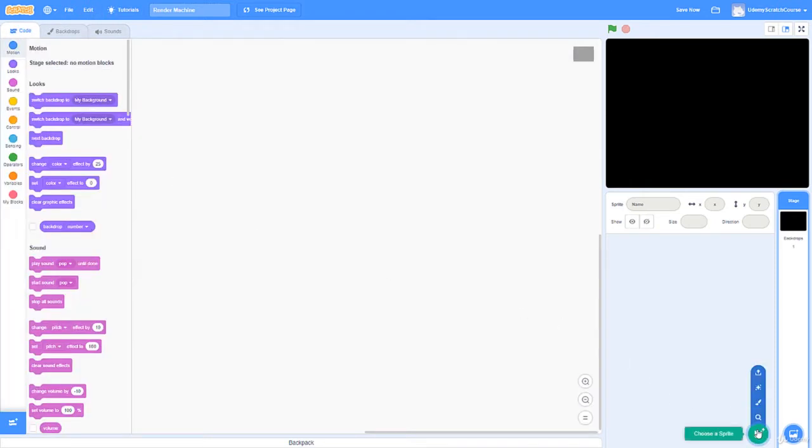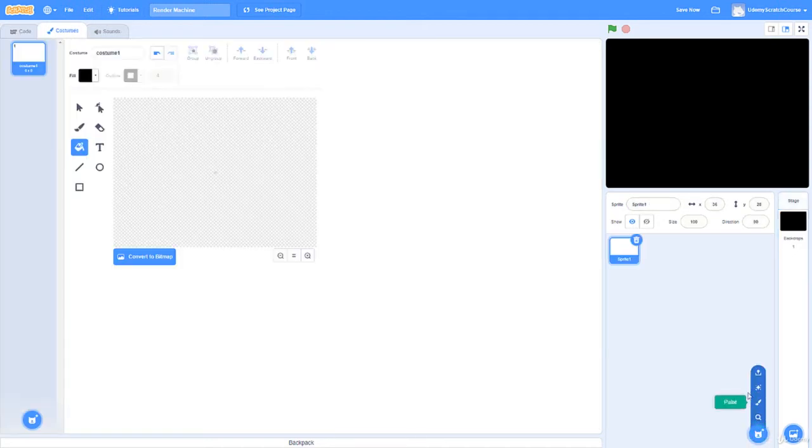Let's make some new sprites here. I'm going to work with 3 points to start, and we can have more in the future. I'm going to name this one point A, point B, and lastly point C. And I want to have 3 cursors for now, and the 3 cursors will work together to tell my, I'll just call it paintbrush, I guess, what to do and where to go. These 3 points will work together as one cursor that tells my paintbrush what to do and where to go.